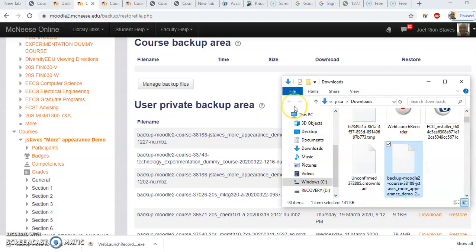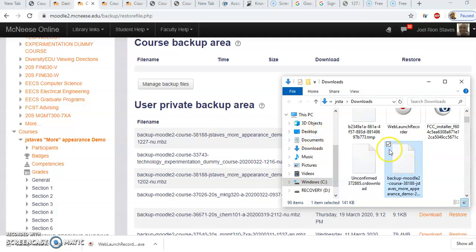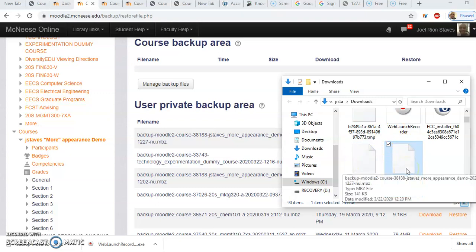And now, in the event that these are courses that you are teaching, what you will do is you will go to your new course. So now you see you have your file. And you can always move this to your desktop or to any folder that you wish, but typically they show up in your downloads folder, and this is an MBZ file. It's a Moodle specific.